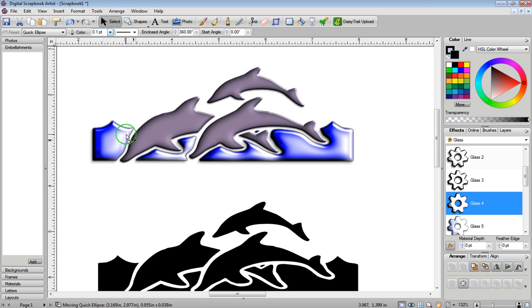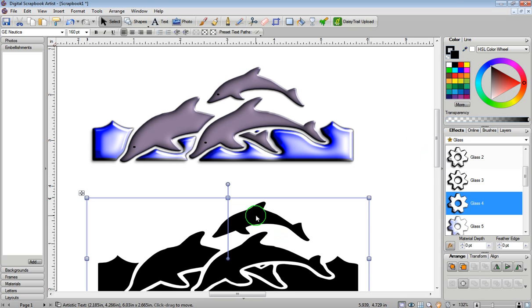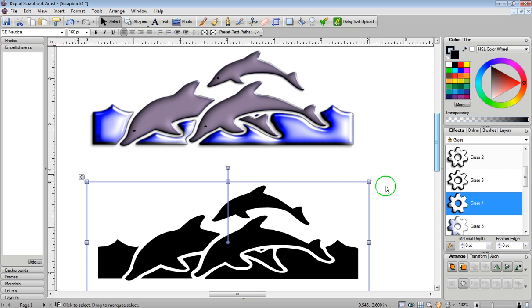I'm just going to drag it onto the first dolphin. Once happy with it, I can just hold down the control key on my keyboard and my left mouse button and just drag another copy onto the other dolphin and then one more over here. So I went from having a file that was kind of lifeless to a file that now looks like it's alive.